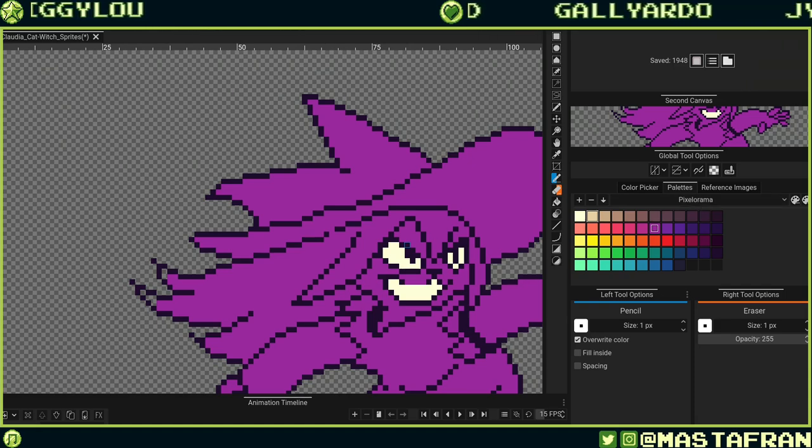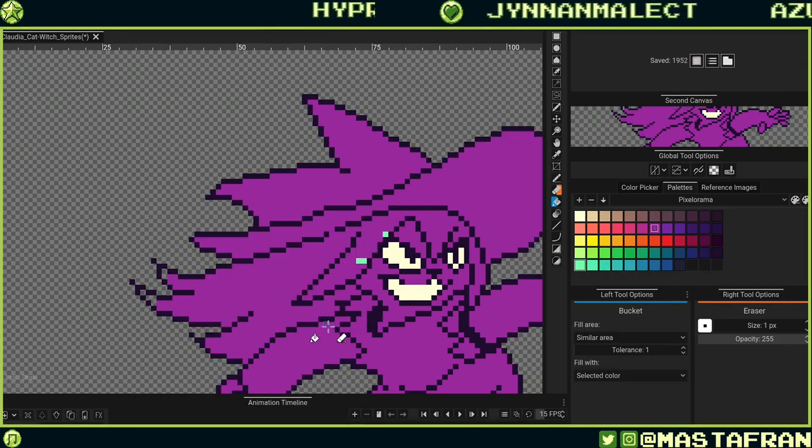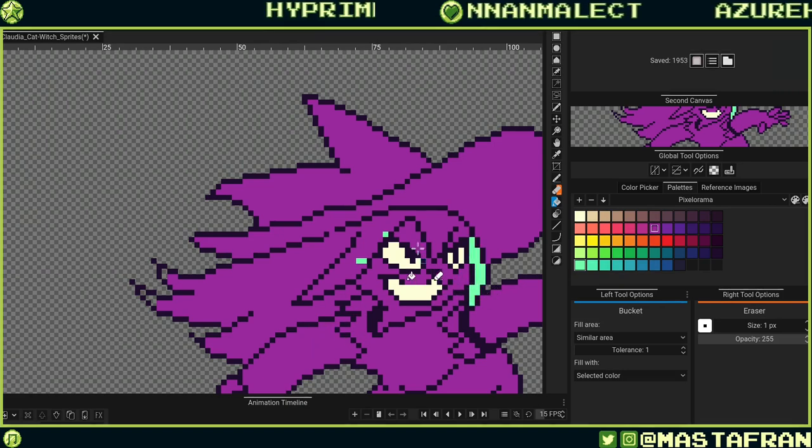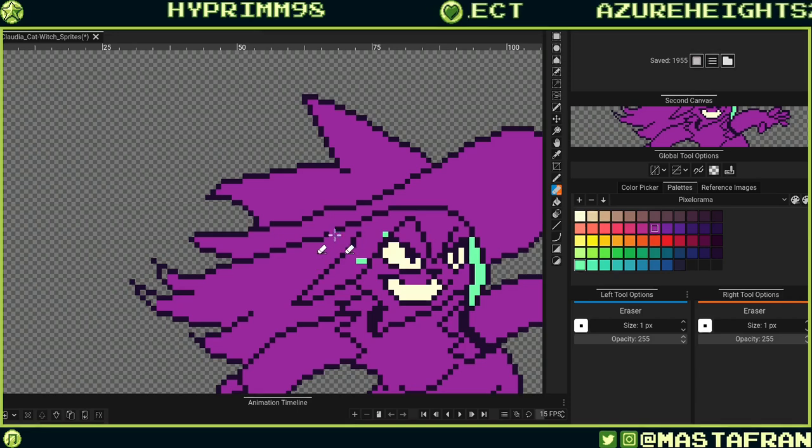She has white. Why does she have white hair? I'm not sure. I just colored her like that. Oh, there's a gap. Yep, there's a gap right there.